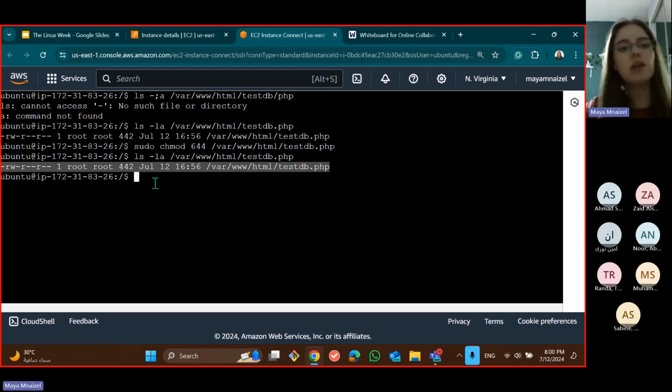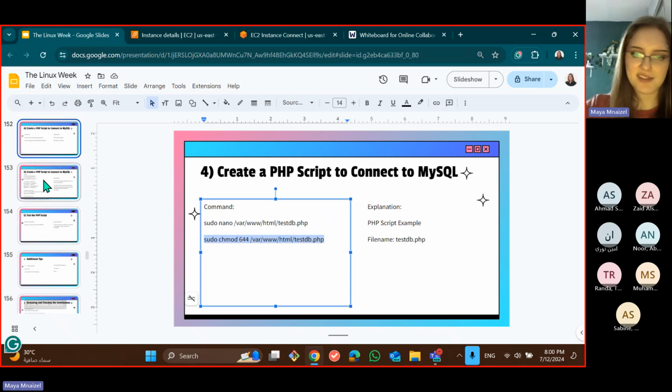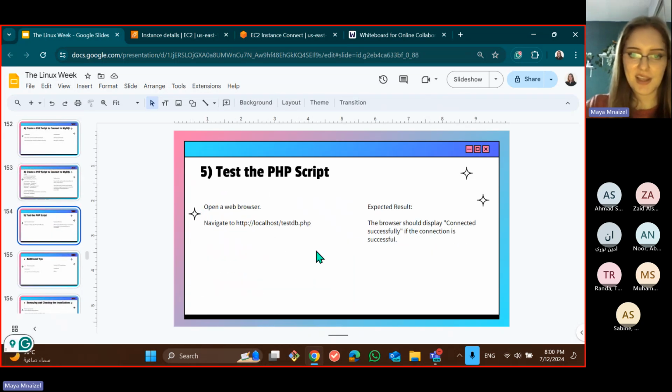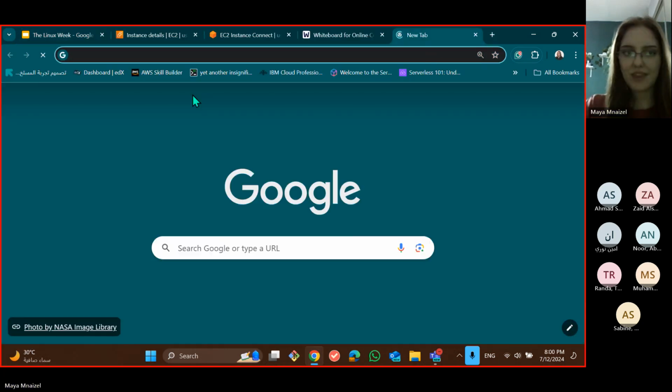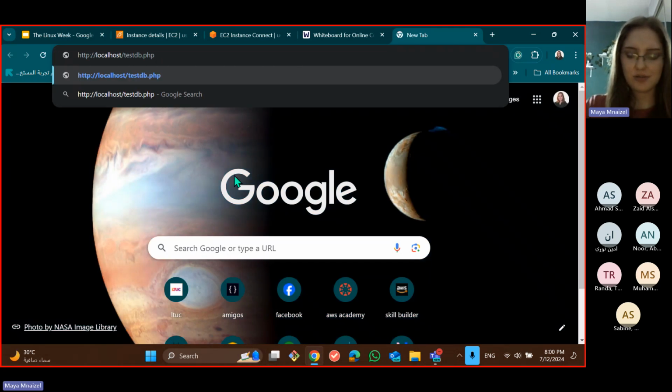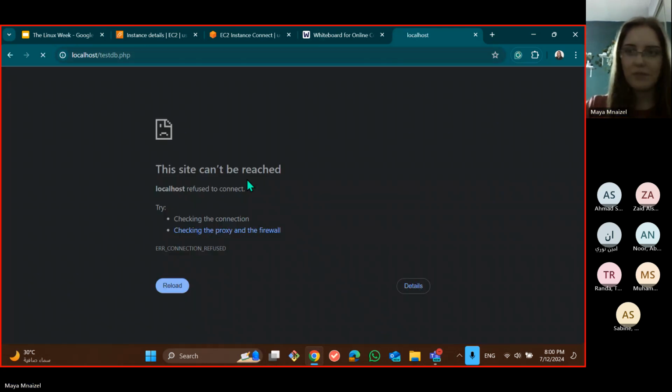So let's maybe change the mode, or just keep it as it is. We can change it to all read, write, and execute, but I don't think that's a good security measure. Okay, so let's see if it works. So let's try this. Yeah, I don't think it's gonna be able to do that in here.